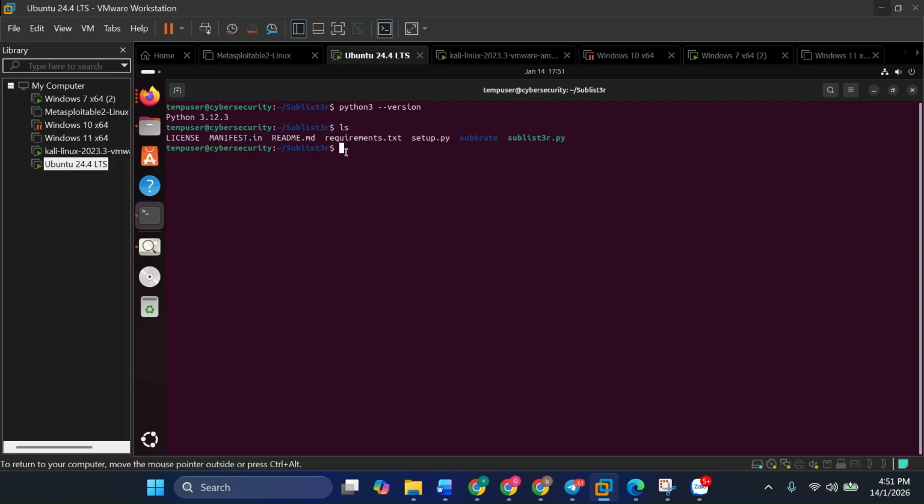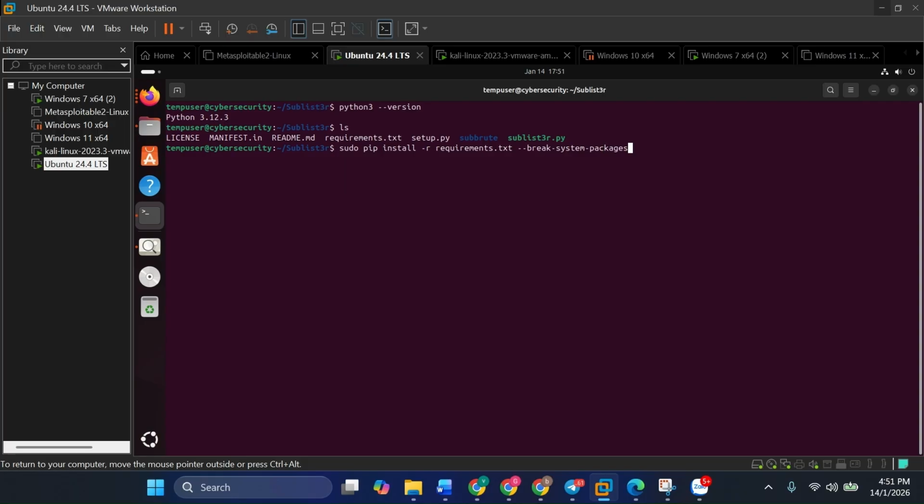So I'm going to do a sudo pip install -r requirements, or I just copy and paste. I think I had already copied it. I just paste my requirements file, and then I give it --break-system-packages.